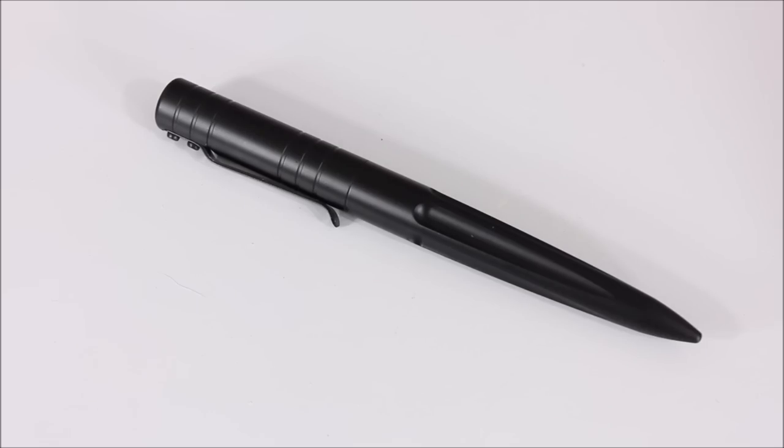This next one is the SC Pen BK. And relatively simple. I'm going to twist off the cap here. There's your pen. And then this just basically gets pressed on and friction will keep it in place. Now you've got it as a writing tool. And you put this back on like so. The thing that I like about this, you do have this. It's not a pointed end, but it'll certainly let somebody know you mean business. If you had to tap somebody to let them know that you want them to get away, this will do the job. One thing I really like about this, as far as thinking about using it as a self-defense tool, kubaton, that type of thing, is that this end piece.